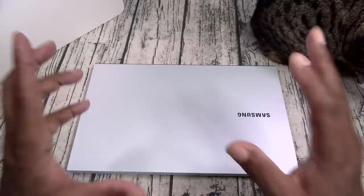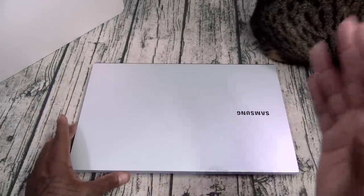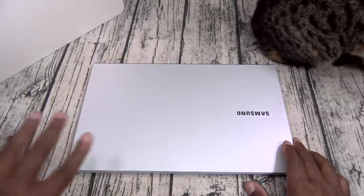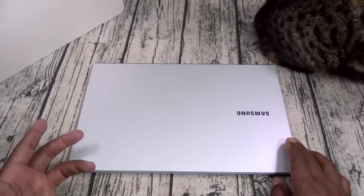So Samsung has the build quality on lock. All right, y'all got it on lock in that department. Y'all just got to step your game up with the speakers and the features. Now, one thing that I noticed that y'all heard me complain about with the Flex that I'm not complaining about with this one is the hiccups and the bugs.